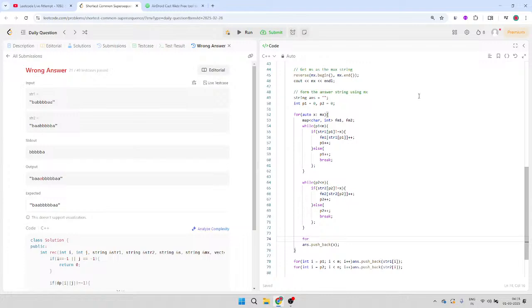There has to be one more thing over there. Here we will be modifying the maps as well, so we need to use somewhat like iterators.